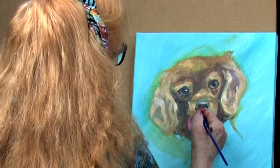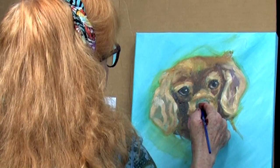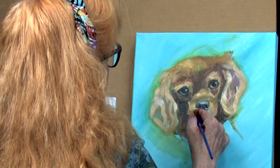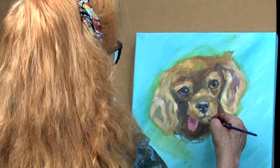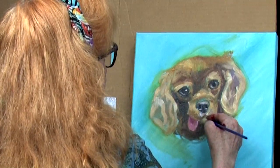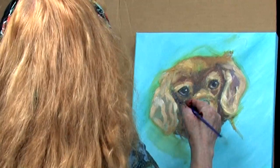Now, I don't want to just leave that flat out like this, so I'm going to take the edge of those just around the outside of that little highlight and kind of smooth it out to where it's not just a big line that draws your eye right in and causes a problem. So here we go. Here's some more little tiny hairs. Oh, isn't that cute? At the bottom of the chin and right around.